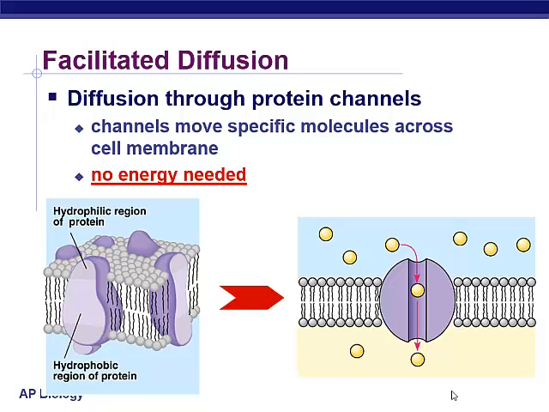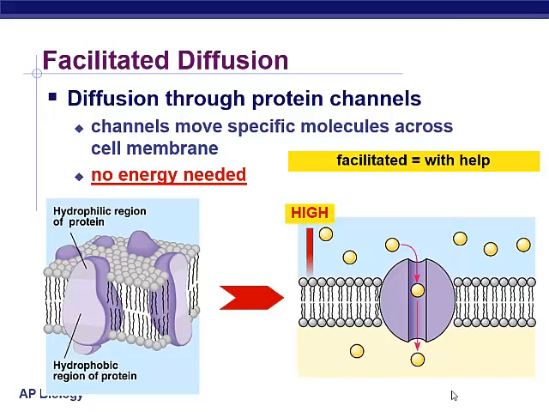Now, we don't have to do any work. You don't have to break anything to get it to you, but there has to be something. Right, so in a cell, water or salts or things that are moving to equal a concentration, if it's a polar molecule, they move in there without any energy though. Right, they move through the channels. Now, I said I was going to talk about water in a second. Let me go back to this picture. Okay, first of all, facilitated diffusion. We need a channel to help with the movement, but there's no energy required.